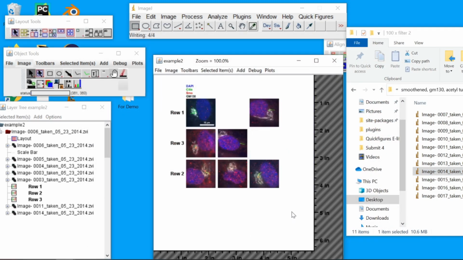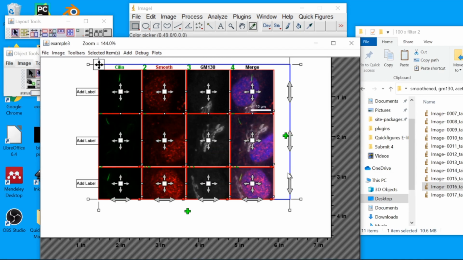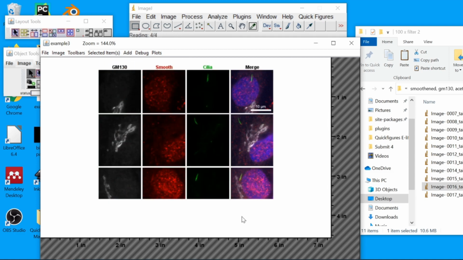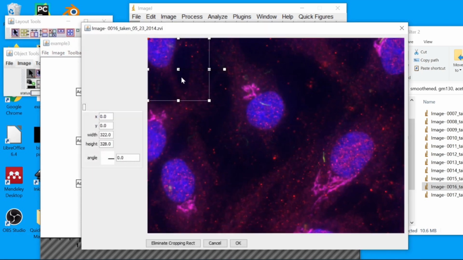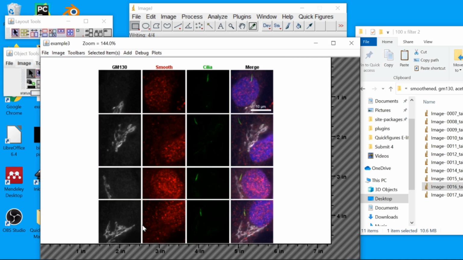To build up your figures, using the gray arrow handles to swap the rows or swap the columns is a very convenient method of rearranging your figure that's a lot faster than whatever you were doing previously. Also, if you later add an image to your figure, that same arrangement is applied to the new image.